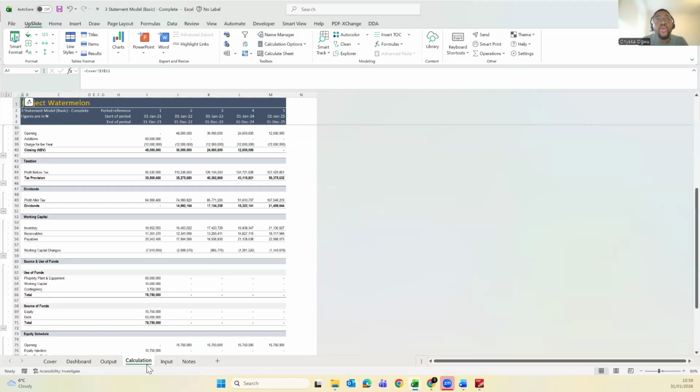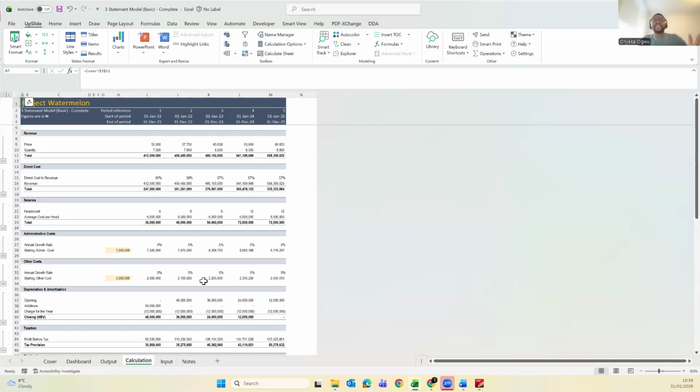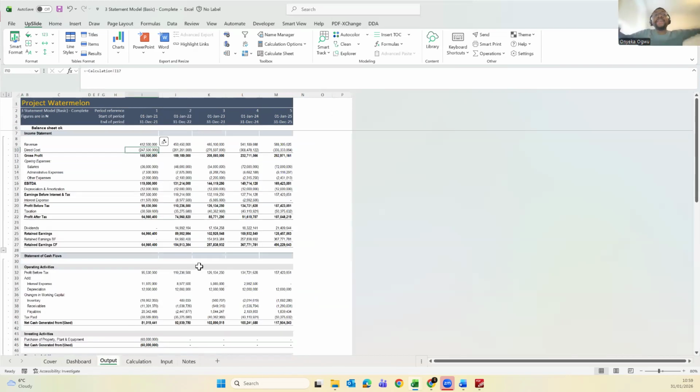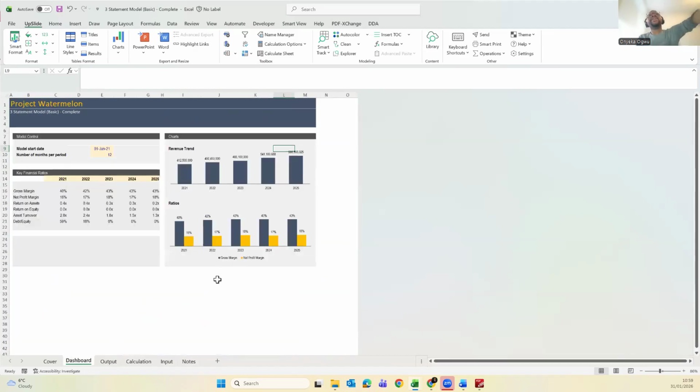The next sheet that we will have is the calculation sheet. The calculation sheet is basically where we take what we have put in the assumptions and calculate it. It's like when you were doing something in school when we were younger, they'd say show your workings. This is like workings. Then the output sheet is actually what they want to see. Eventually, this is how we affect our 3 statements: income, cash flow, balance sheet. Then some people now have a dashboard, and it is not even a wonderful dashboard. It's just a basic dashboard, because not everybody understands this financial.